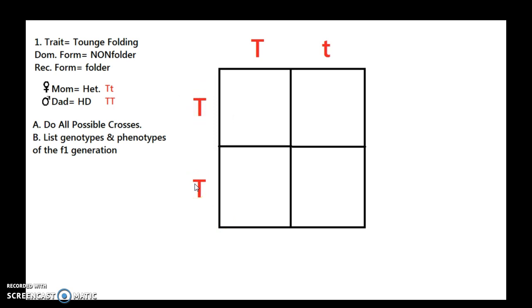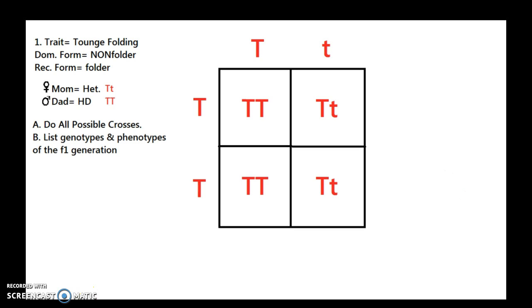Now the only thing I have to do is bring down this T and bring this T over. Bring down, bring over, down, over, down, over. It should look like that when I get done filling it in. Remember, always keep your capital T's in front of your lowercase t's in order to be consistent and keep organized, and I promise you it will help you as we go on throughout this chapter.